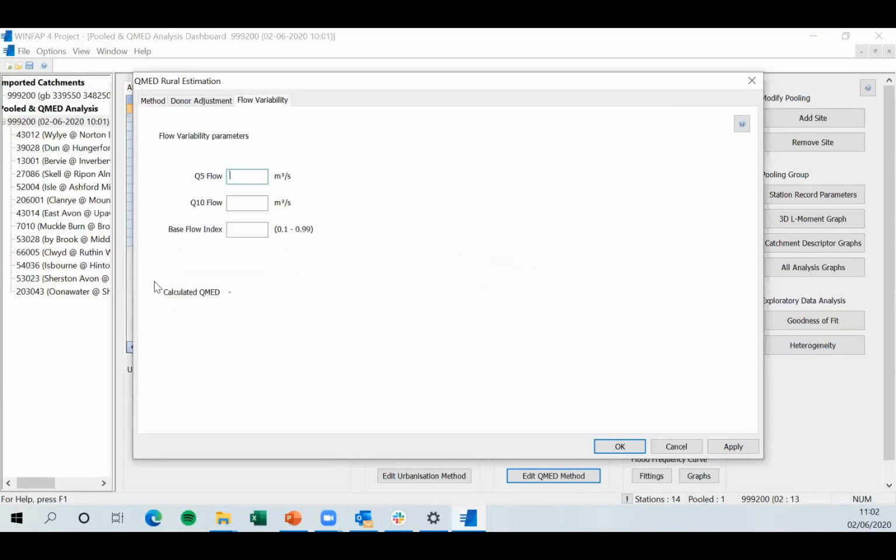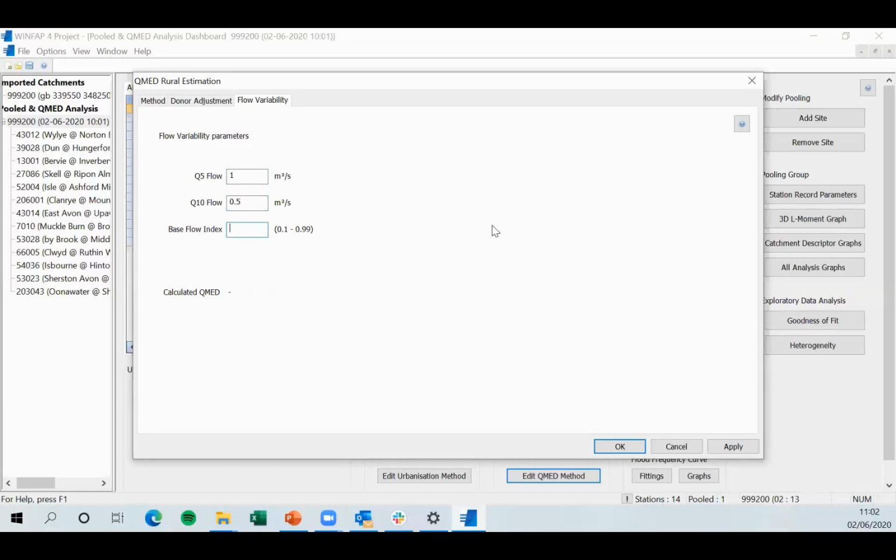We could also, if we had some gauge data, which maybe gives us an estimate of our Q5 and Q10 flows of, let's say, 1 QMED and half a QMED. Now, the base flow index is a measure, again, of how much base flow there is.